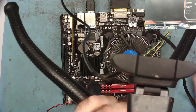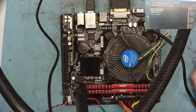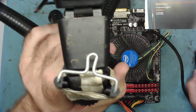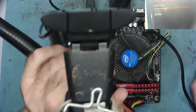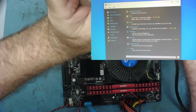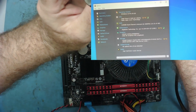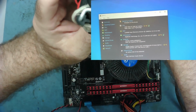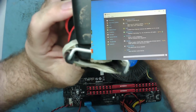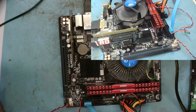I'll just basically set the date and time because it thinks it's 2009. We'll just do factory default settings or whatever it calls them. Load the optimized defaults. We'll set a date and time, and then we can try this with Windows. I've installed all the drivers on Windows, and you can see i5 7400 3 GHz, 8 gig of dual channel RAM. That's the DDR4, that's what it sees it as anyway. Intel graphics 630 on board. And that basically seems to be working fine as far as I can say. So that's a bit of a result. Then we have a working motherboard and CPU.